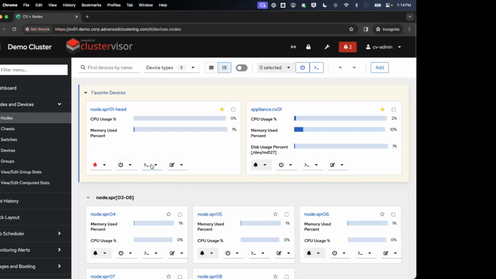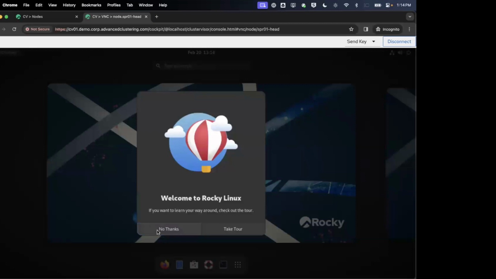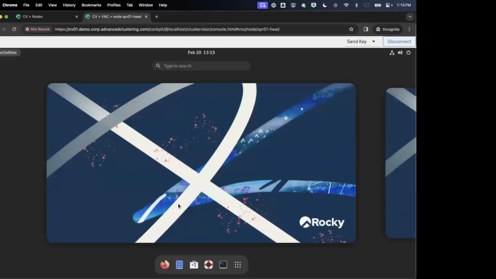We also offer a couple of other unique things like the GUI desktop version, which will spawn a VNC session on that machine and then deliver it back to your web browser. So this is a full X11 session. If you have an app that's much easier to configure or test via GUI, you have the full ability to do so. You have the full GNOME desktop or whatever desktop environment you have running on those nodes.